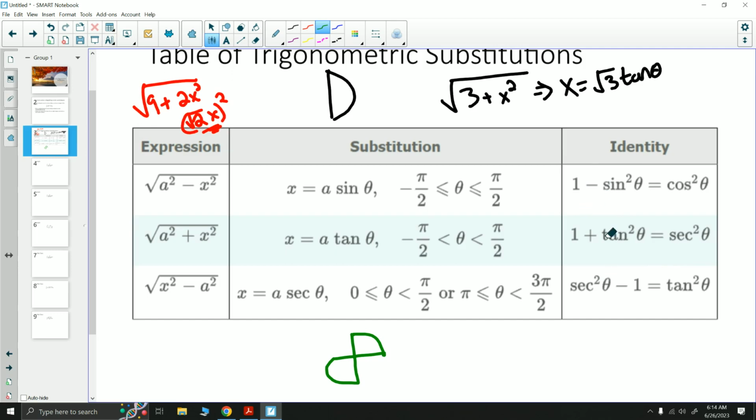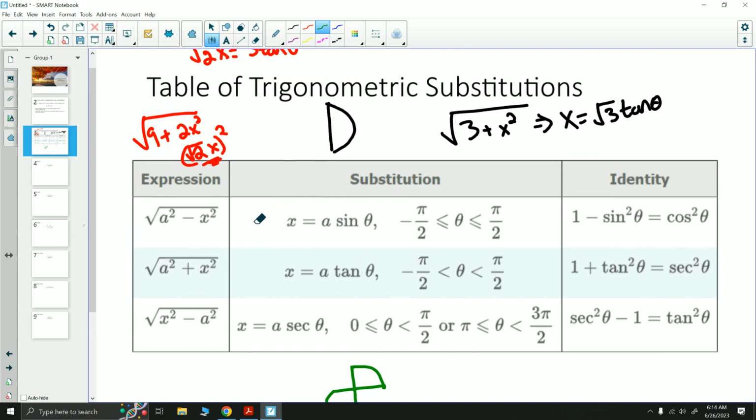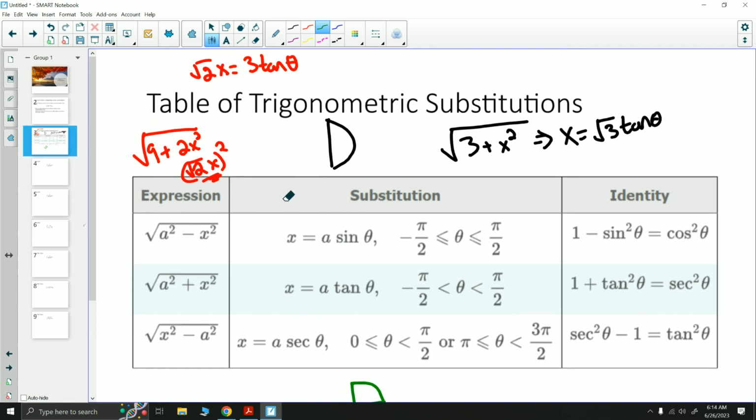Anyway, the point is that we will often use these Pythagorean identities to cancel things out. Essentially, we turn it into sine, then we have something like 1 minus sine squared, which is cosine squared, so we convert it into cosine squared theta, and the square root and the squared cancel, and we get something nicer. So the idea is to cancel out the square roots. As mentioned, it's not restricted to just square roots, but we generally see them in square roots, because the square roots are often the problem. Okay, so let's go ahead and take a look at some examples.